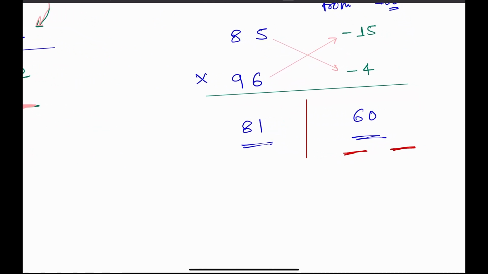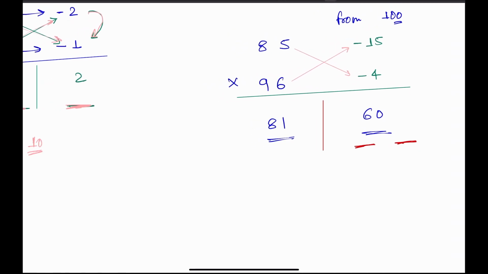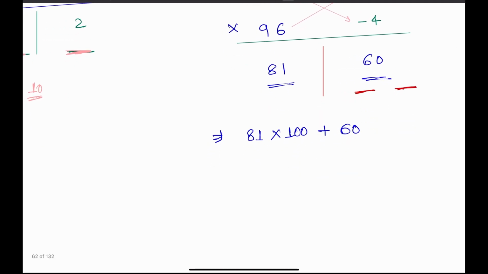So what we have to understand over here, what is happening in this line? Can we write this as 81 into 100 plus 60? This is what the expression actually looks like. As there are the last 2 digits with nothing to fill, it will go as 8100, and here the 60, whatever 60 is, it is filling up the ones and the tens digit. This is what is actually happening.